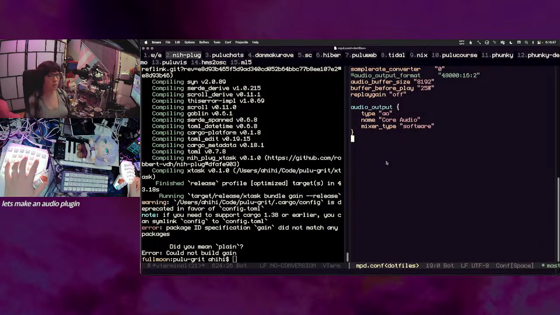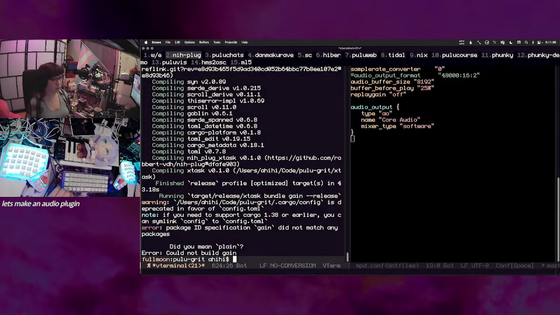TikTok told me disconnected, but I guess it's back, maybe. Right. Package ID specification did not match any packages.